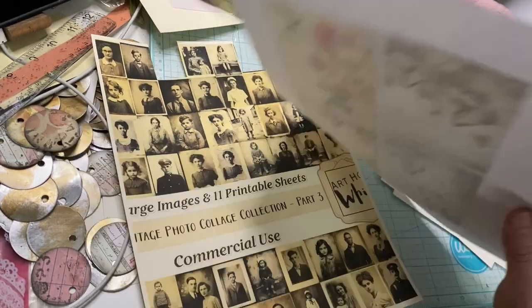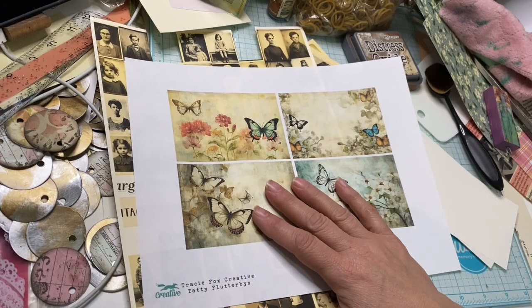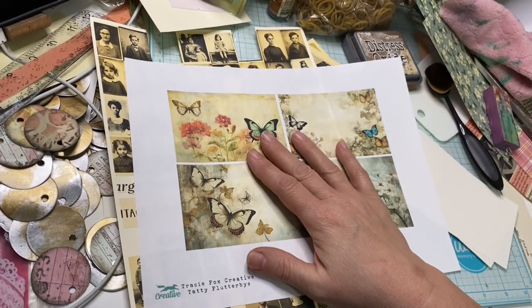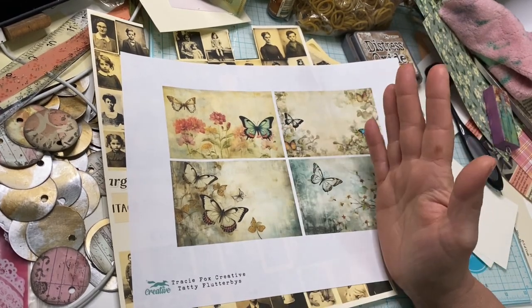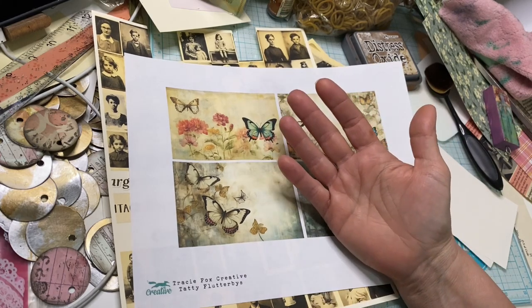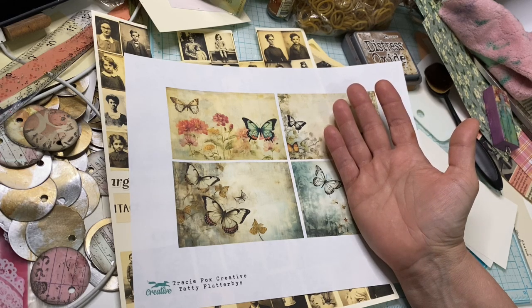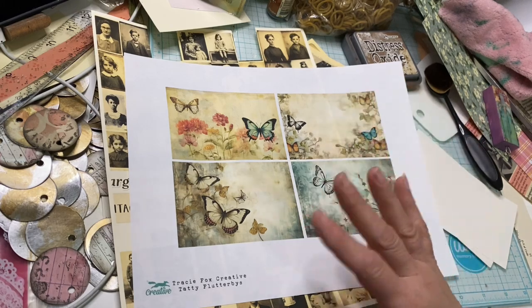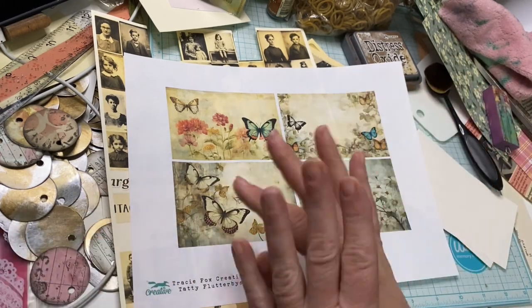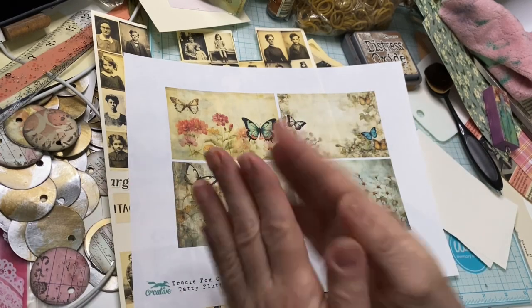I haven't made one yet in advance, but I was thinking, wouldn't it be fun to make an ID card, like we've been making them for a while, but with a botanical feel, like for a floral botanical journal. Maybe she belonged to the Master Gardener class club at some point. I had this idea and I want to create it. And I'm glad you're here with me because I think it's going to be beautiful.